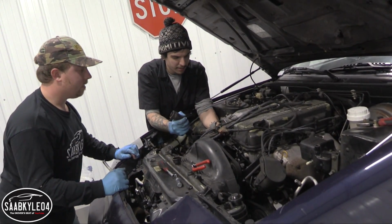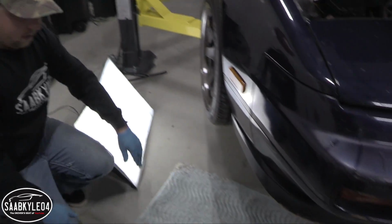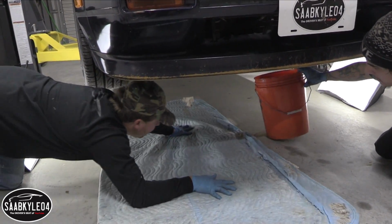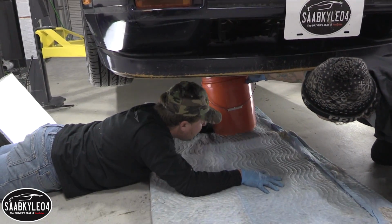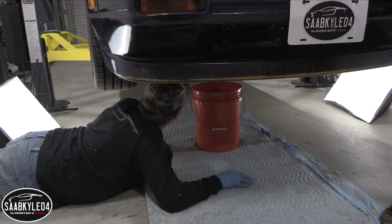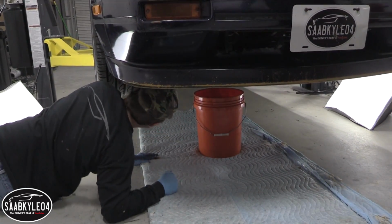Yeah, there's still a lot of coolant in the engine. Right there. Your first mess. Yay! Somebody said in the last video that the garage was too clean. It's not anymore. You're not having fun unless you're making a mess.